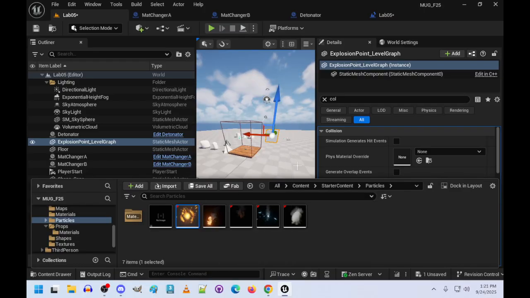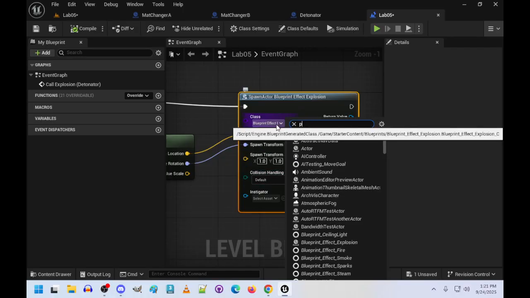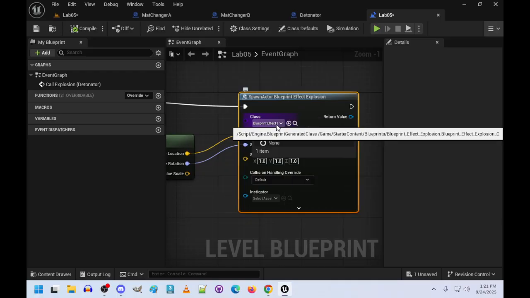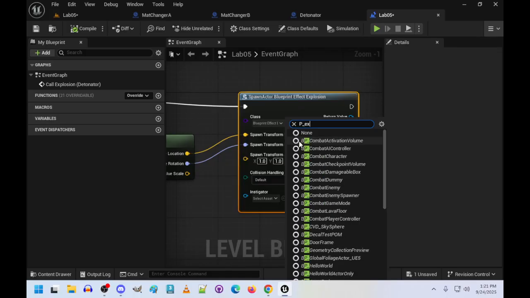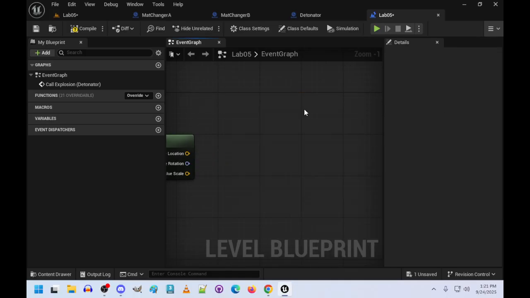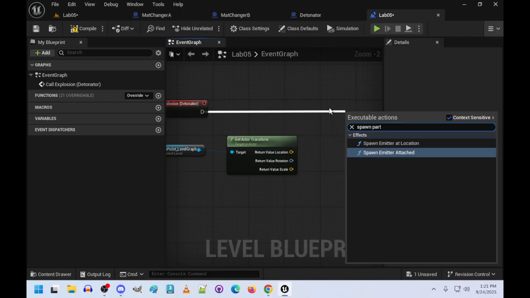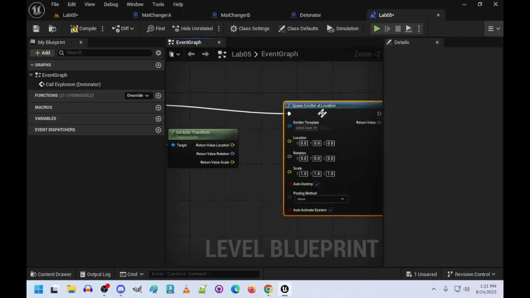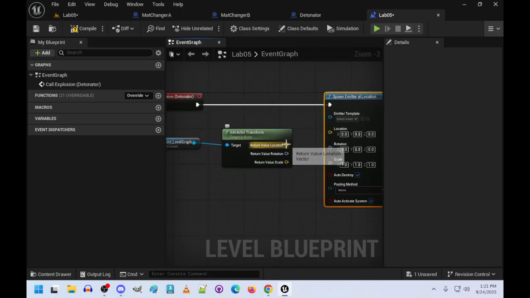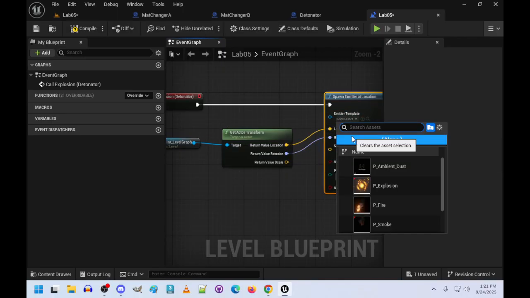Okay. What I wanted was P explosion instead. So let's not spawn actor. Actually, what we want is spawn emitter at location. This is what we really wanted instead. Location, rotation.